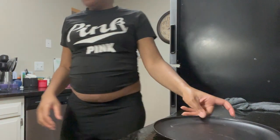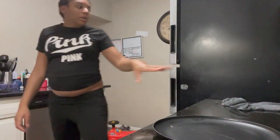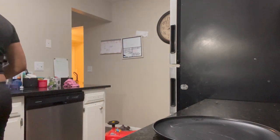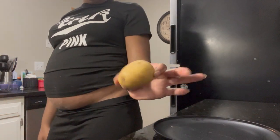So we finna cut up some potatoes. I'm not peeling potatoes. I'm not finna do that. I'm finna show y'all something. Hold on. Let me put my towel over there. Let me show y'all something. I get these golden potatoes. They are so good and you can eat the skin. That's what I do.